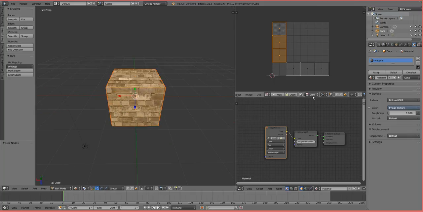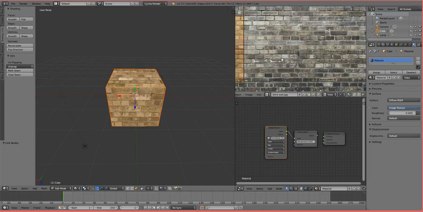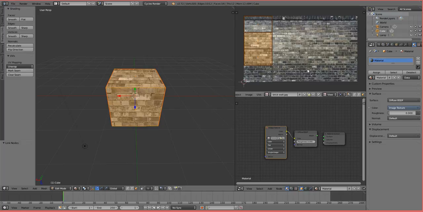And what you can do is, on this browse image to be linked, there's the brick wall in there. It knows the brick wall's there because it's being used here. So you can find your brick wall, and there, it's in the background, and it's changed my UVs slightly. Ideally what you use is a square texture. I've got a sort of oblong texture, so that doesn't help, but it's the same thing.